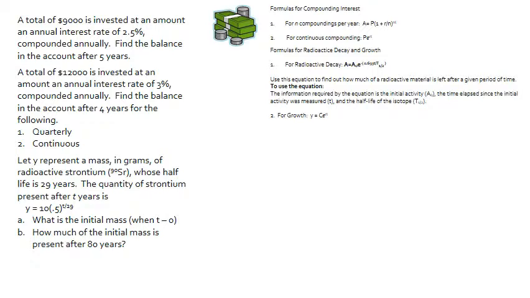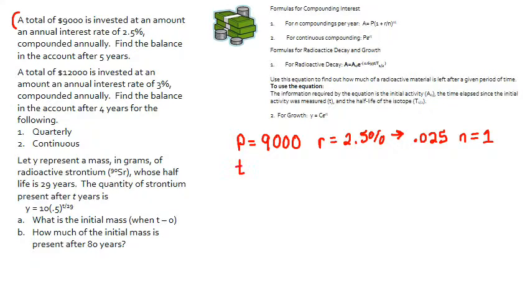Let's do a little bit of some exponential fun, especially with money. The big thing when dealing with these types of problems is to really identify the parts of a problem. So for instance, the principal in the very first one here is going to be the $9,000. The rate, generally some sort of percent, in this case is 2.5%, and for our calculator use, we have to remember to change it into a decimal, so 0.025. The number of compoundings is just going to be 1. And then our time, that's years, is 5.